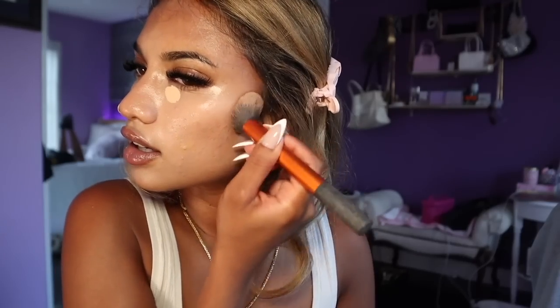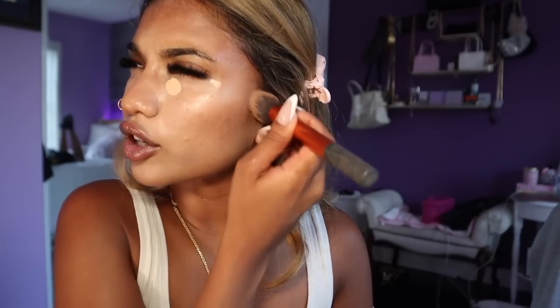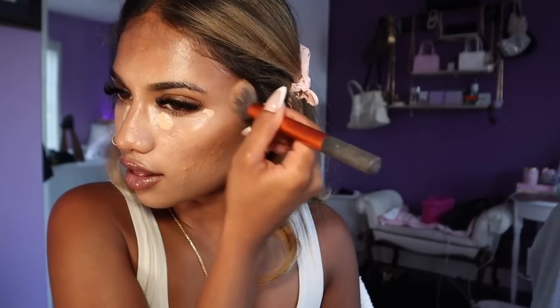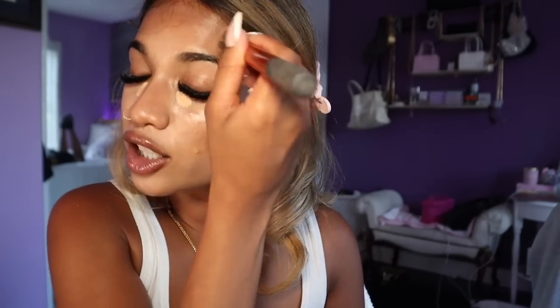Third question, weight loss tips. Okay, this kind of ties into the last question. So basically, I didn't intentionally, like, I always, when I was younger, I was a lot heavier. I was almost, I think, 150 pounds for a while in high school. Not a while, all of high school, I was that heavy. And then when I started university is when I lost weight, and it wasn't intentional.